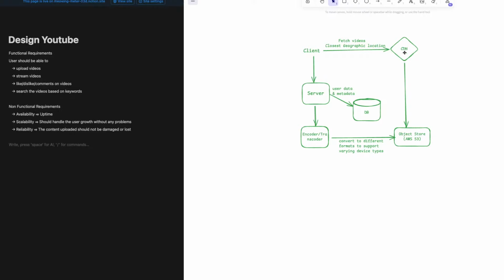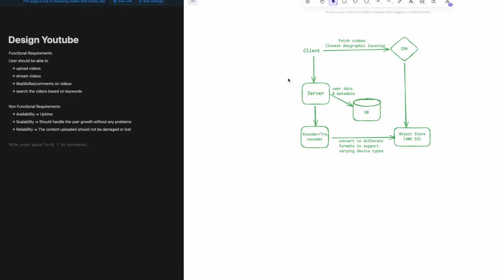If it is cached, it will just return that, or else it will query from the object store or the backend server, store it in the CDN cache upon first access, and then return it directly for subsequent requests. So that makes it easier. Yeah, that's the high level design that we can think of.